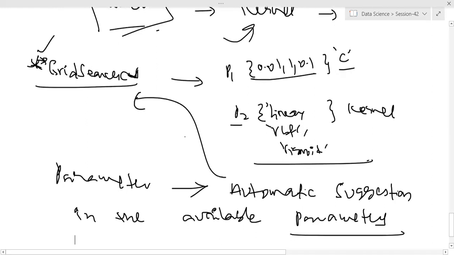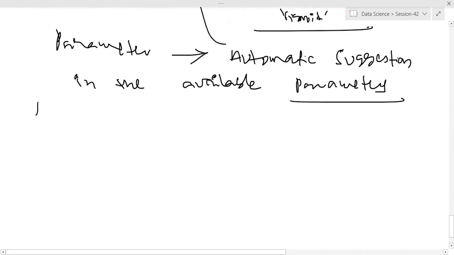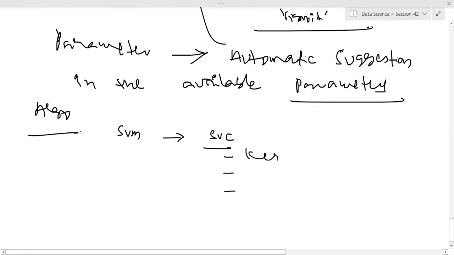Now, one point: learning of an algorithm doesn't mean that. What does algorithm learning mean exactly? Suppose I'm talking about SVM, using the SVC. Some labels we have to point out, for the sake of the kernel trick. There are certain kernel trick aspects, and thereafter regularization is also there. And for this SVM, we can make use of grid search CV.